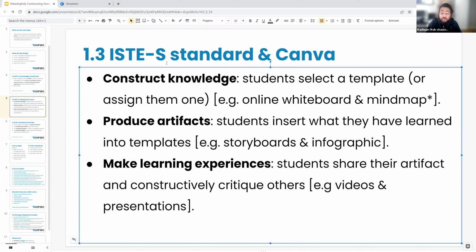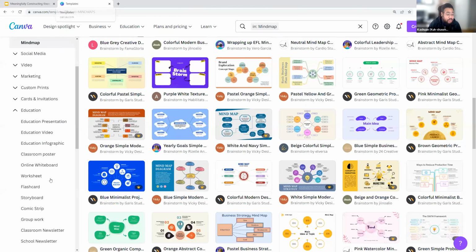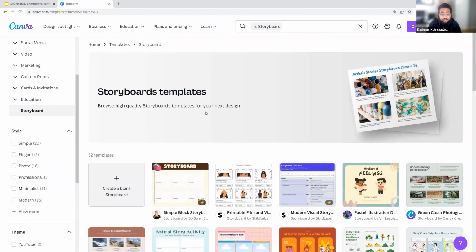I selected storyboards, excuse me, and infographics. I think infographics are really easy to just take those templates, rip out the text that is in them and place your own text in there yourself. But I'm going to show off a little bit of storyboards here, also under the education section.